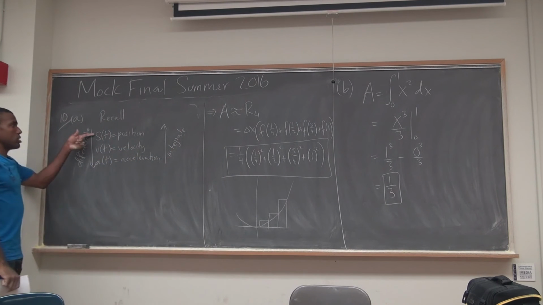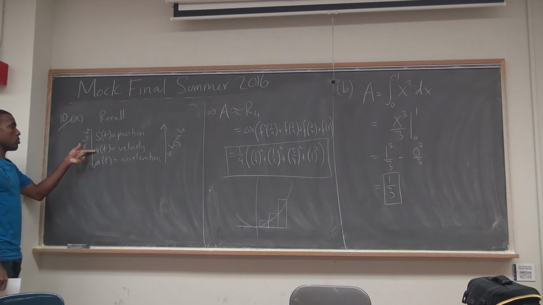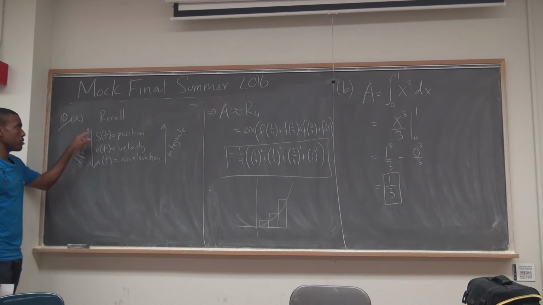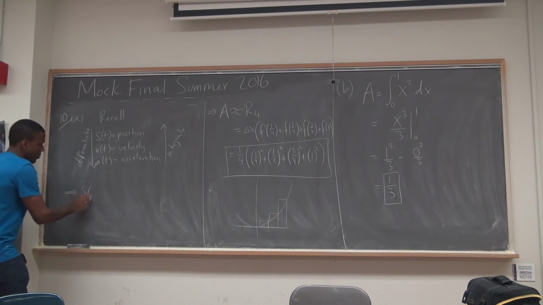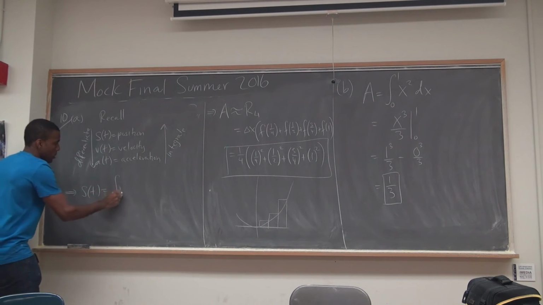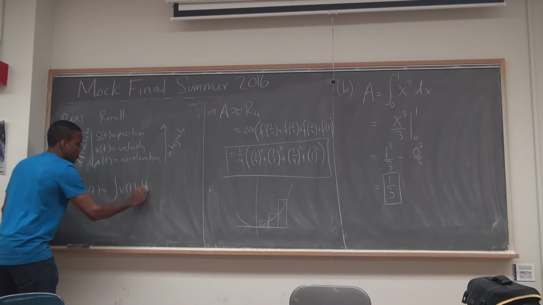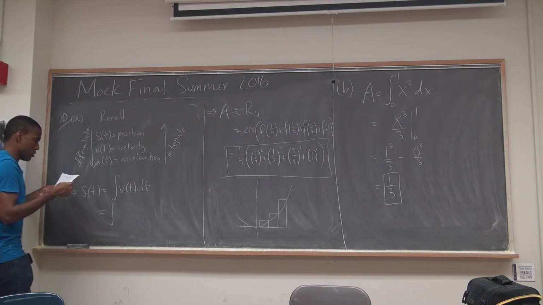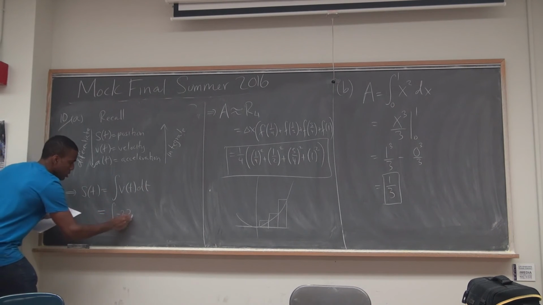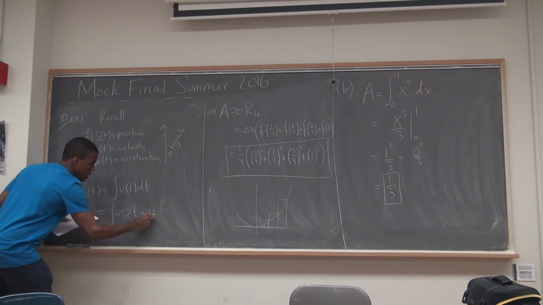Alright, so if I have position, differentiate it once, I get velocity. Differentiate that once, I get acceleration. And to go the opposite, you anti-differentiate. So to go from acceleration to velocity, I integrate. Integrate that, I get to position. So here they gave me velocity, and they asked me for position. So what I'm going to do is integrate. And they told me that the velocity function was minus 32t plus 96.